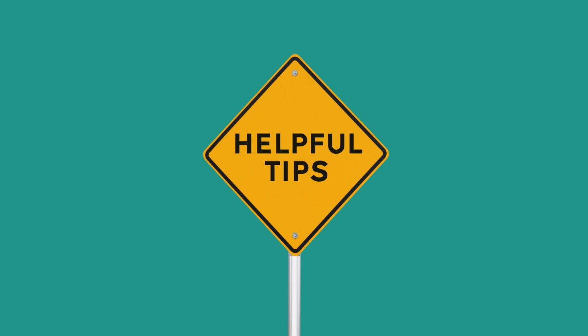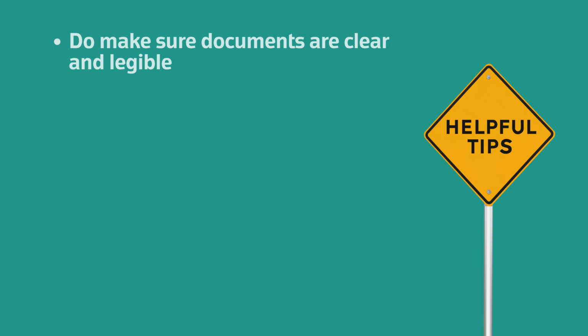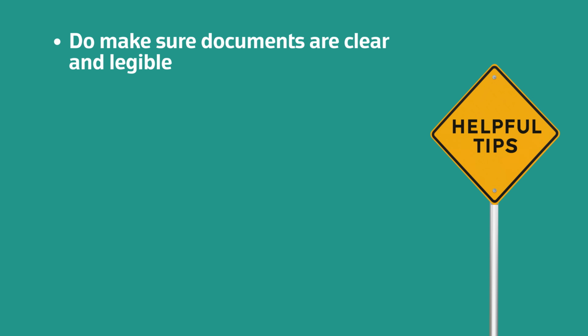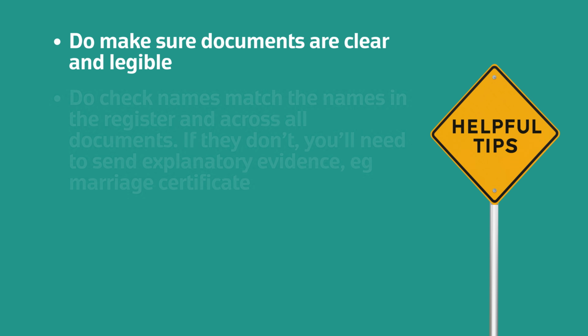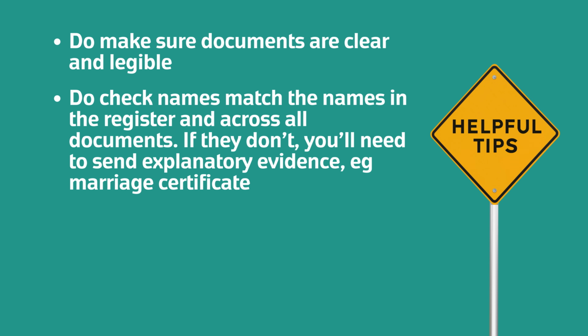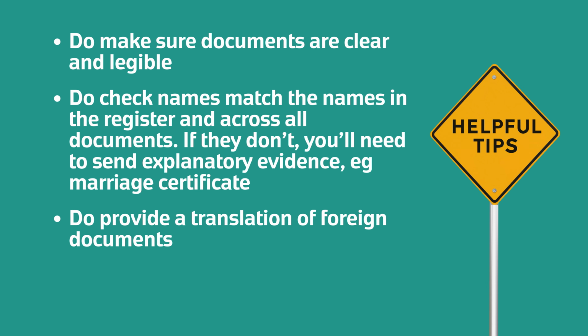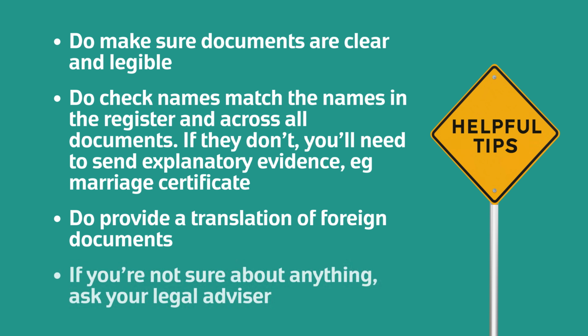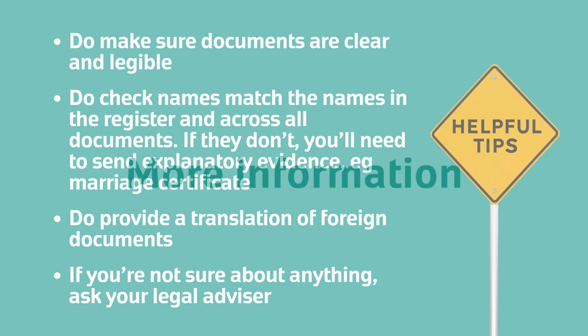A couple of further tips before we go. Please make sure documents are clear and legible. Do check names match the names in the register and across all documents. If they don't, you'll need to explain why and send evidence such as a marriage certificate with your application. Provide a translation into English or Welsh if you are submitting foreign documents. And if you're not sure about anything, seek advice from a legal professional.